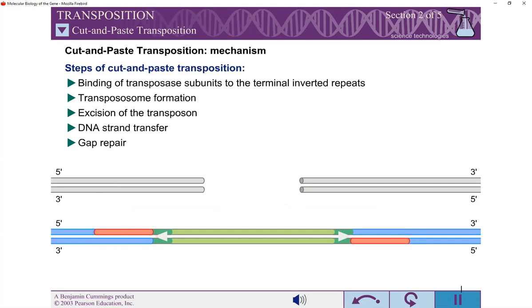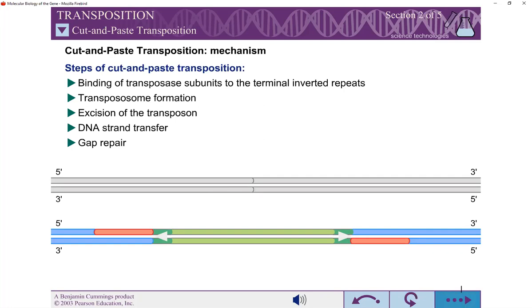Next. The double-stranded breaks at the initial site of the transposon must also be repaired. These breaks can be repaired by homologous recombination or joined directly by the non-homologous end joining pathway. I have already told you that in the case of prokaryotes, when this gap is going to be produced, there would be an SOS response, whereas in the case of eukaryotes, there would be end joining that is going to take place.